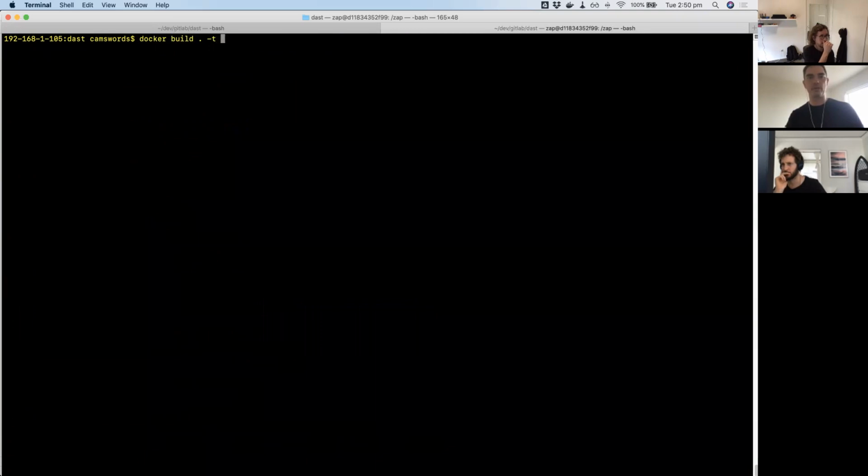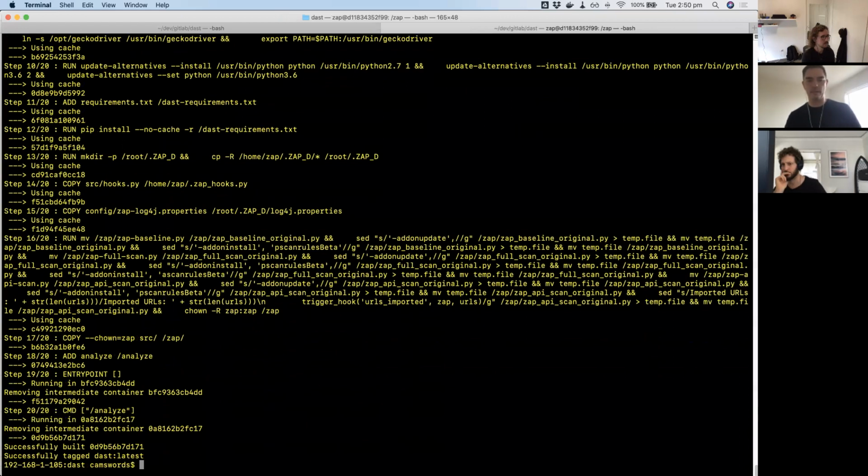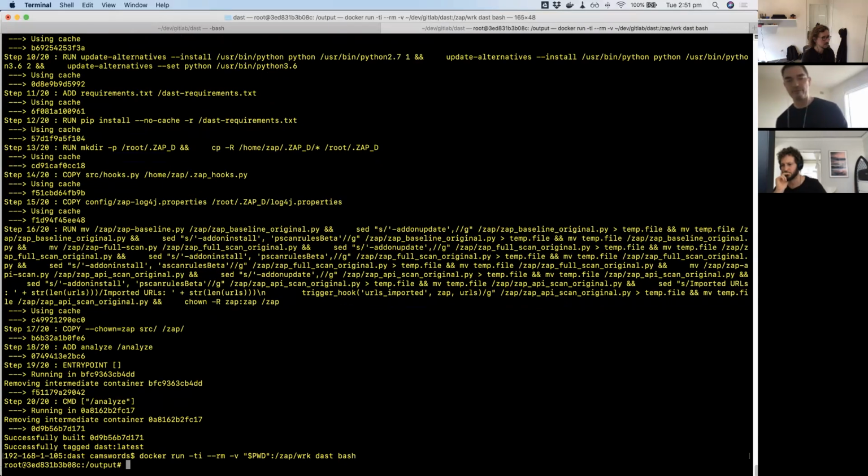So in theory, I build a new DAST image, and then I docker run -ti. Cool. So I've got DAST. It's got all our pinned images.